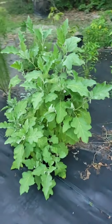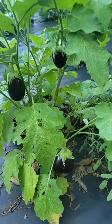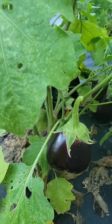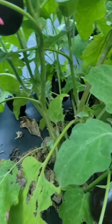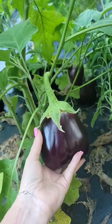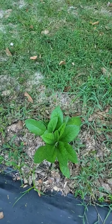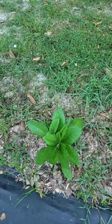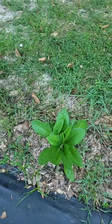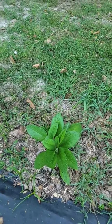We planted one eggplant, y'all. Just one. And you wouldn't believe the eggplants that this thing, you can see them all throughout there. I cooked one. I made a casserole actually with it, with some squash in there as well. We're going to fry some up this weekend. We have some guests coming tonight. We're excited that it's really ideal to plant these around the perimeter of a fruit tree, because it'll pull all the nutrition from the deepness of the earth and bring it up to the plants around it.